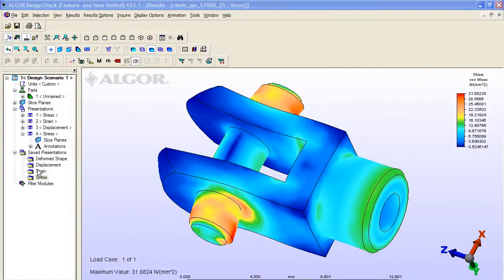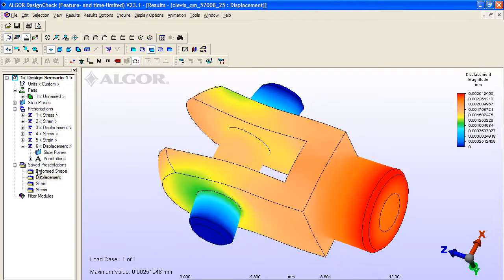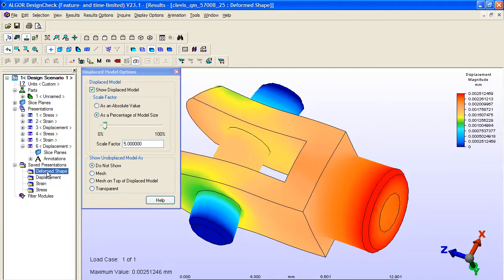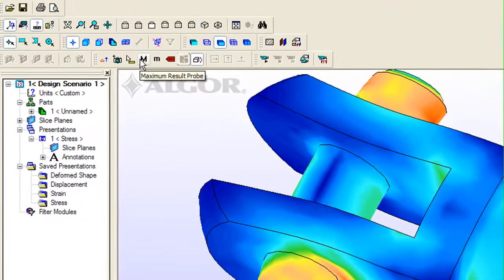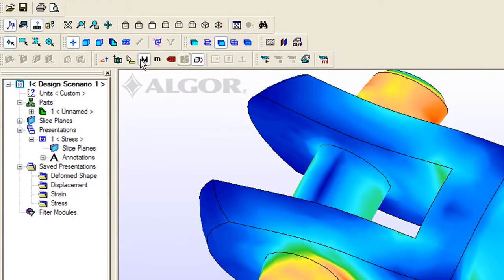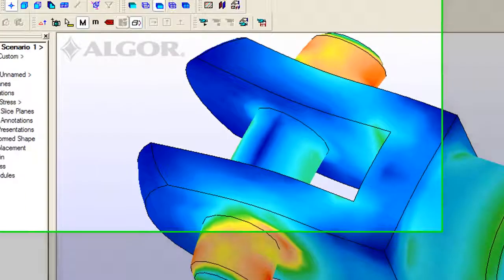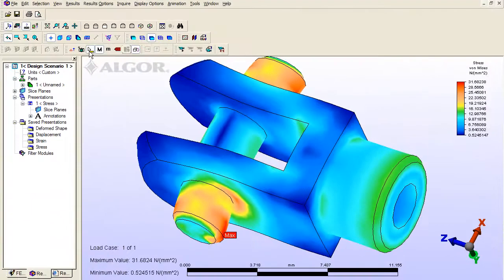Here now is the analysis result. As you can see, you can go through each of the categories to figure out, for instance, what the displacement looks like, what the deformation looks like, and so on. Now, if you need to probe the maximum impact on the part, you can pick this arrow and it'll show you where it is. You can also select this arrow to specifically point at an area on the part to obtain the numeric values of the stress that is applied there.